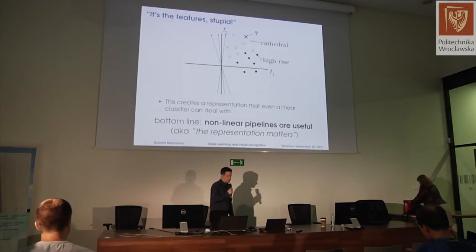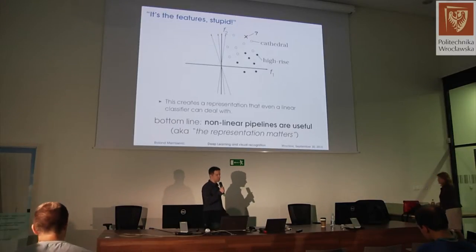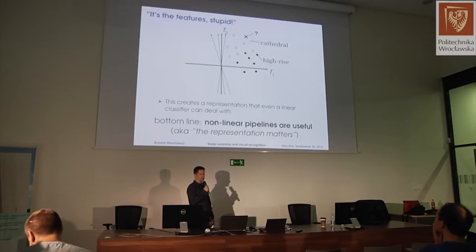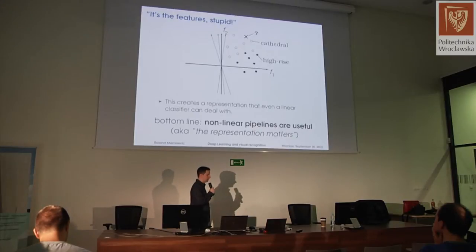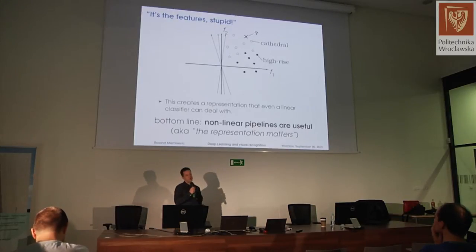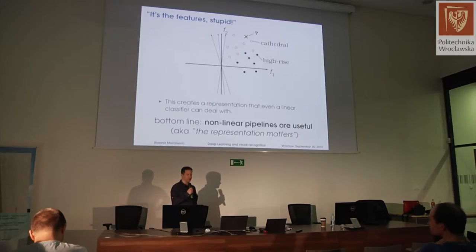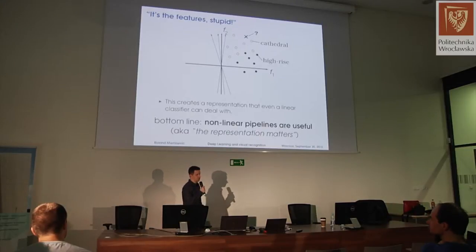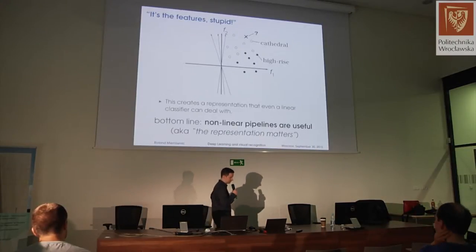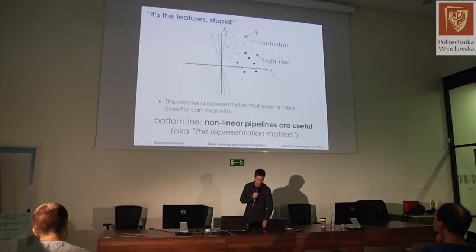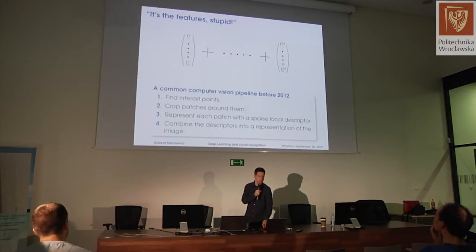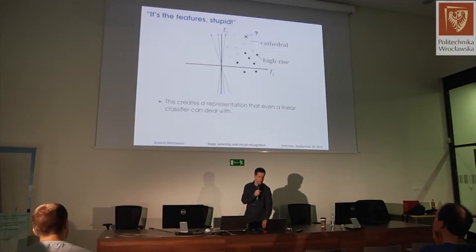There's another way of saying that the representation matters, right? So it's just the representation that you extract from your images which will determine whether you succeed or fail in this task. Because of that, deep learning is also called representation learning, as you know. And the main deep learning conference is called ICLR, which is International Conference on Learning Representations. So it's all about extracting representations. And as I said, it has to be a nonlinear processing, because all of this stuff here is nonlinear stuff. If it was just a matrix multiplication, then it just wouldn't work.